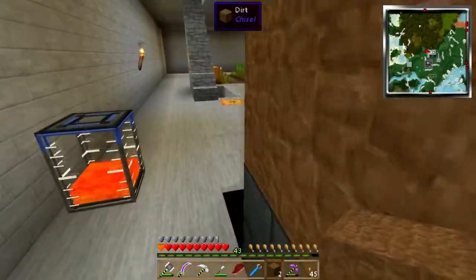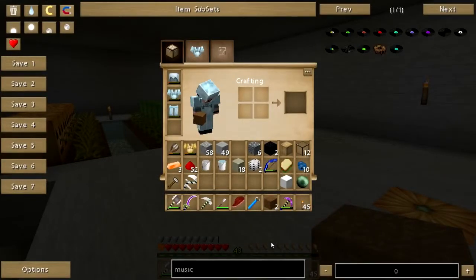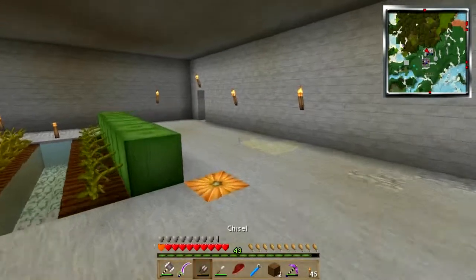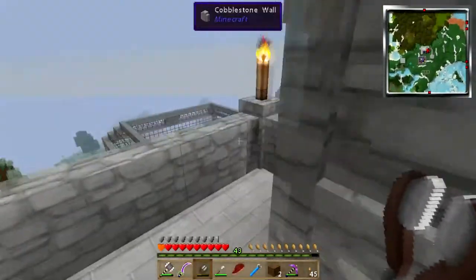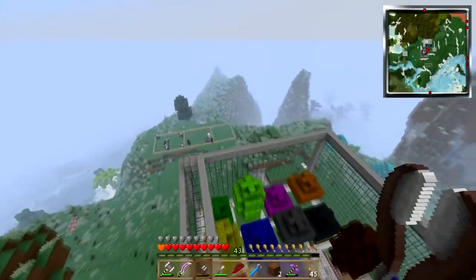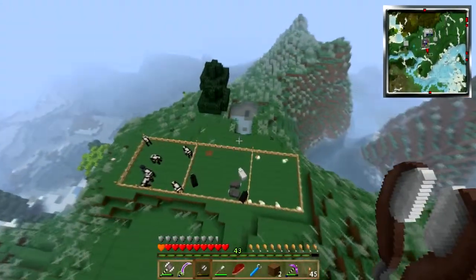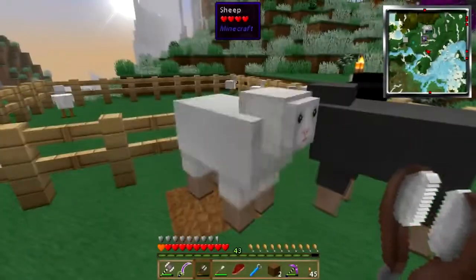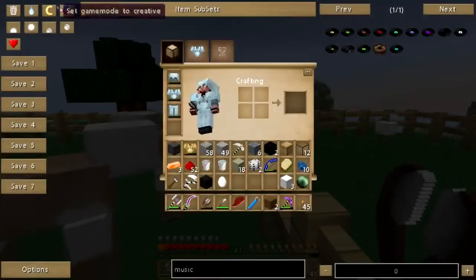I guess I should have shorn the sheep while I was down there. Why don't I just do that real quick? Shears? Oh, there they are. Maybe I should go down and buy some more sheep eggs off of Mine Bay. Alright, get me some wool, make me some elevators, so we can get rid of some of these goofy staircases. Oops.